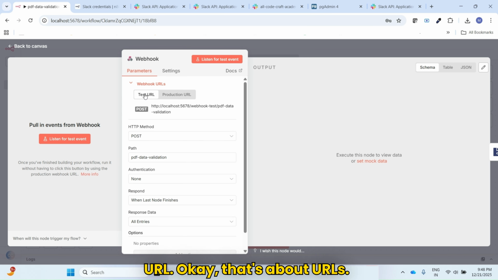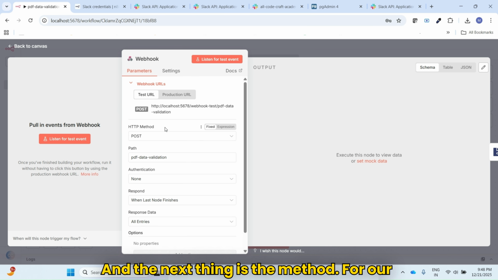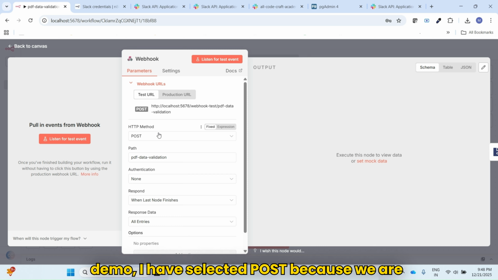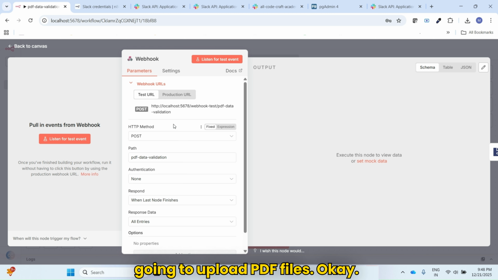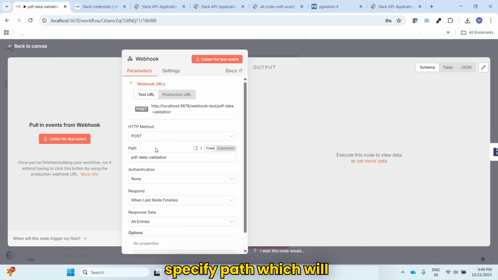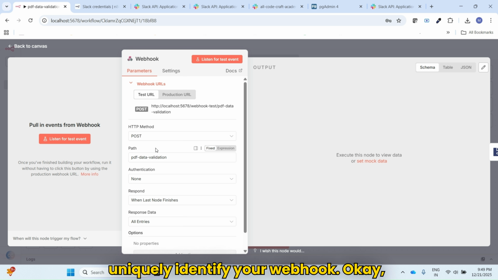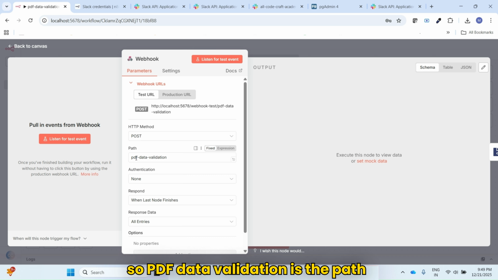The next thing is the method. For our demo, I have selected POST because we are going to upload PDF files. Then the path. We should specify a path which will uniquely identify your webhook. PDF data validation is the path I have provided. It's up to you, you can give any name.